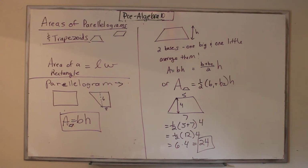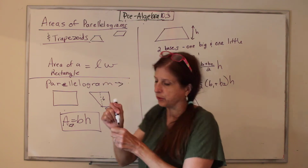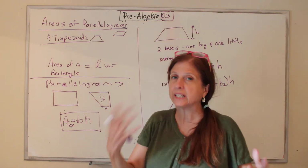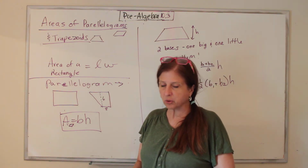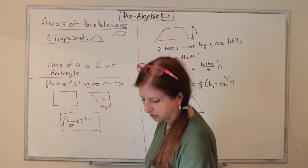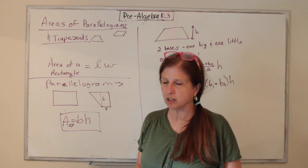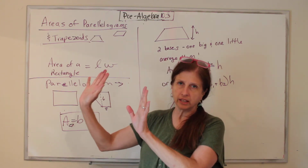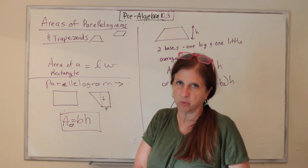Welcome back to Pre-Algebra Chapter 10, Section 3 in this book. And one of the things that traditionally is part of pre-algebra is a little geometry. So we're going to do a little geometry. Your book tries to do a lot of geometry, and we're not going to do a lot of geometry. We're going to save some geometry for year after next. Next year you'll do Algebra 1, and the year after that I want you to do geometry.